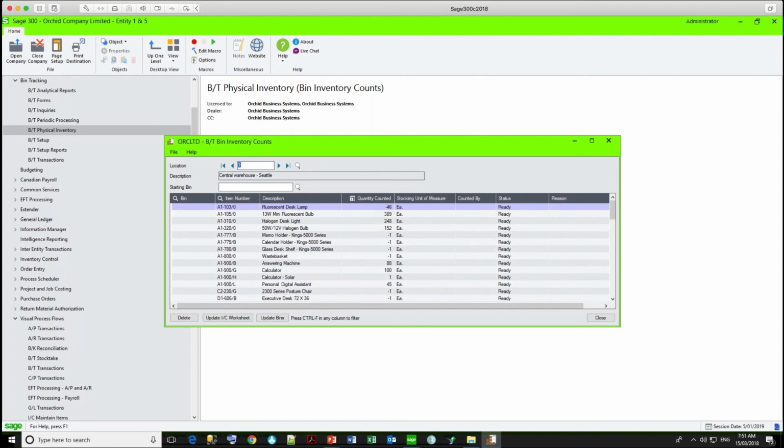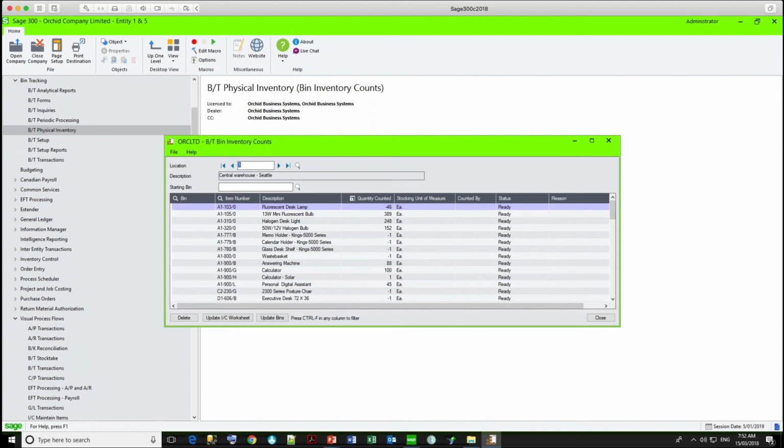There's another question: how do you eliminate a variance between the quantity in a bin versus the quantity in the IC location? You would eliminate that variance by doing the associated transaction that you need to do. So if, for example, IC has got too much, you would do an IC adjustment and then say which bins it comes from.